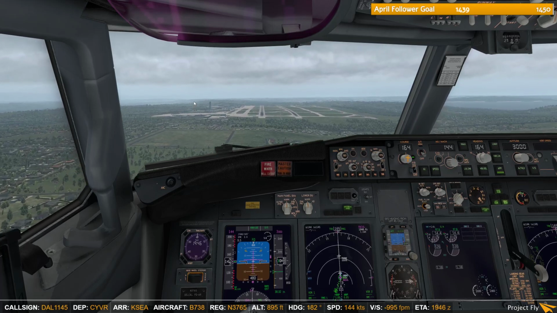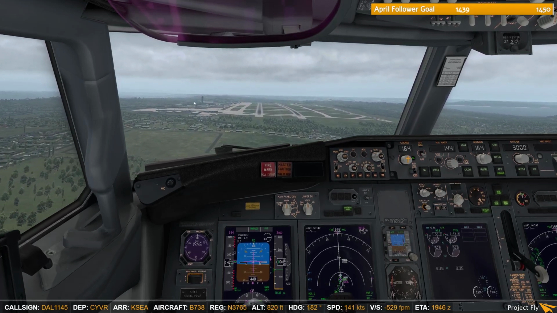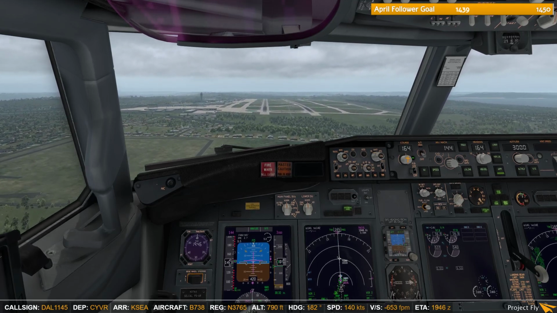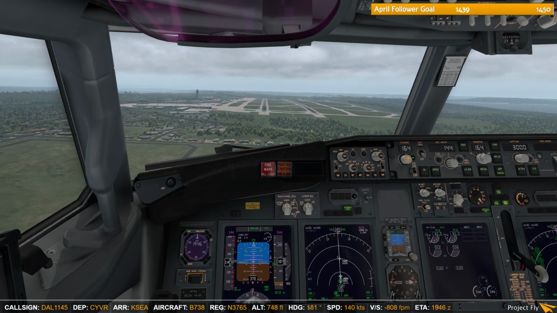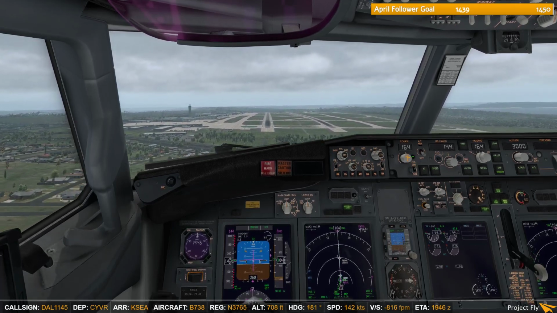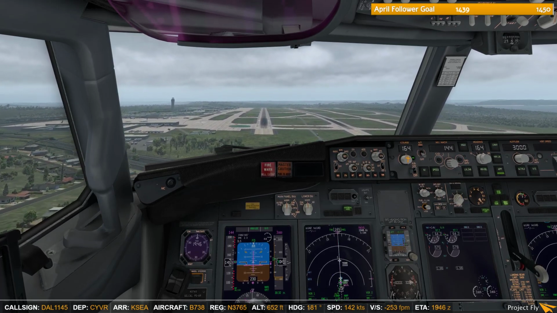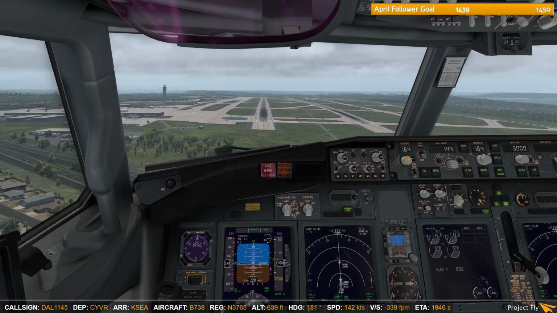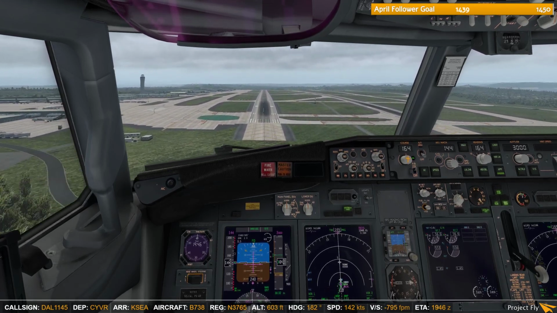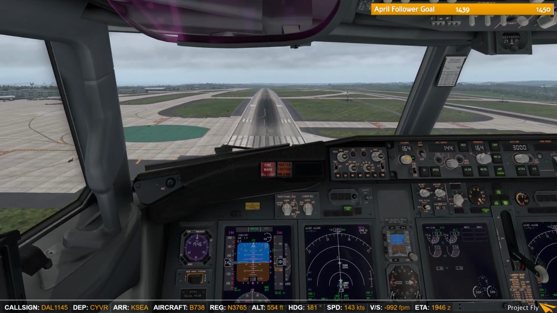500. Approaching minimums. 400. 3 minimums. Continue. I want to kind of overshoot that initial touchdown mark, and that's because there's a bump right there. 200. 100.